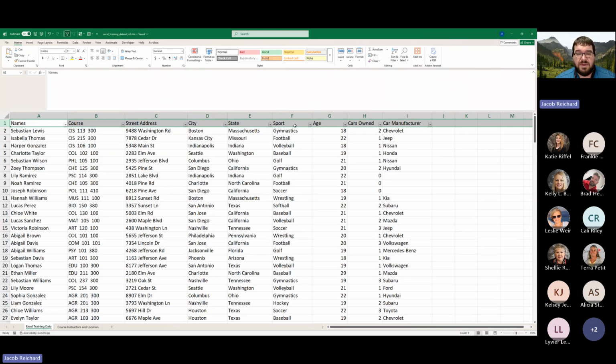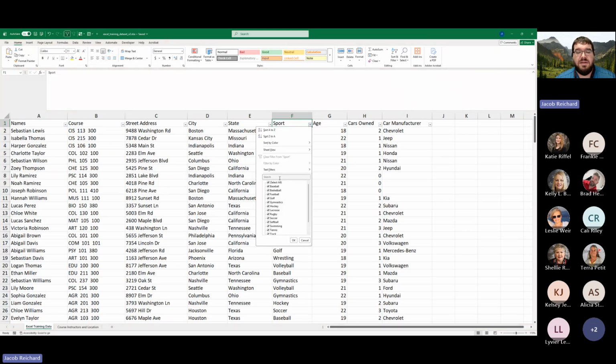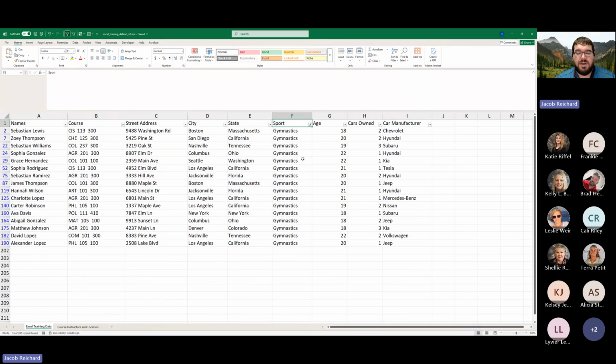And so as an example, we talked about sports. I can now click on the drop down next to the sport option, and it shows me all of the different sports that are listed in that column. You can uncheck the ones you want. You can click on select all, and it'll select them all. If you click it again, it unselects them. In my example, we talked about wanting to find just those students that were in gymnastics. So I've clicked on select all to uncheck everything. And then I click on gymnastics, so it's only one selected. And now when I click OK at the bottom, I can see that these are the only students in my example document that are in the gymnastics sport.